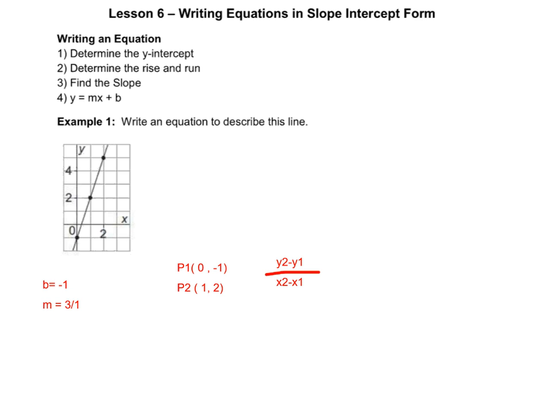And from there, we can sub in. P1 belongs to the ones, P2 belongs to the twos. And I can now say I have a y2 of 2, a y1 of -1, and I have x values of the following. x2 is 1 minus x1, which was 0. So I'm left with 2 minus -1, which was 3, over 1 minus 0, which is 1. So I still get 3 over 1 either way.